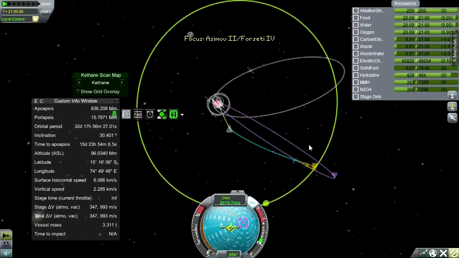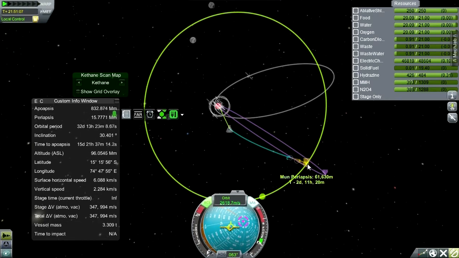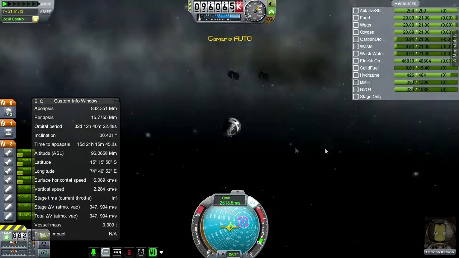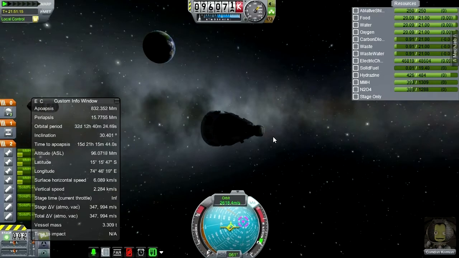I really should have done that before making the RCS correction. So let's see if the force of that kick... Yeah, it did adjust our periapsis a bit. Should have done that before fixing up this. But not a huge problem. Alright. So I think we're all set to go now. Little pod's free of its encumberment.